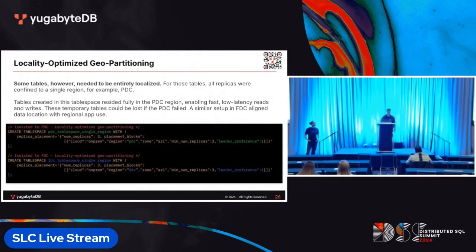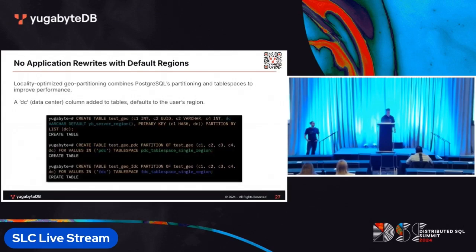It's kind of the same concept, except this time we're putting all of the replicas in a fault domain. So there's a table, and again, this is all based on table spaces. We created a single region table space for PDC, and a single region table space for FDC. And here you can see I'm saying put all of my copies into that particular region. So when it does a write, it's now writing just to that location. It's also doing all the reads from there. And again, you don't want to do this for all your tables because you're losing resiliency, right? But if you have certain use cases where it's not necessary, this is a great feature. This is also good for GDPR, but we kind of stole it and did it for this concept.